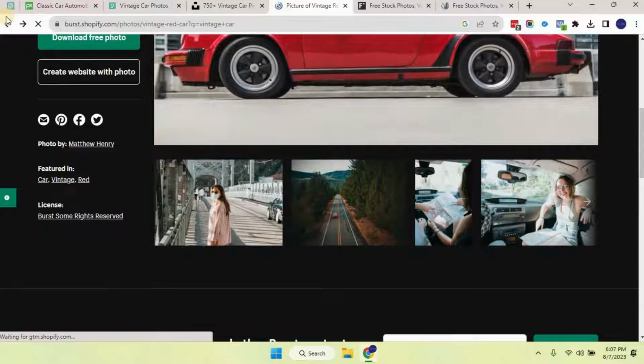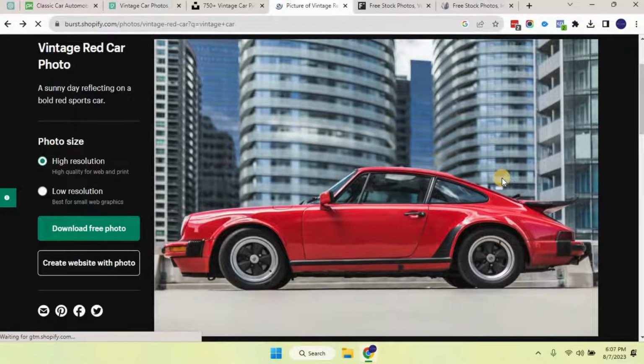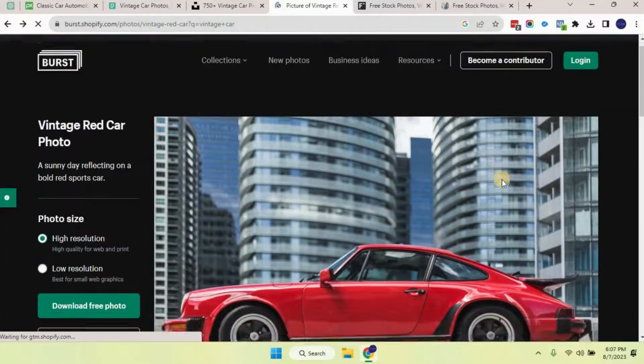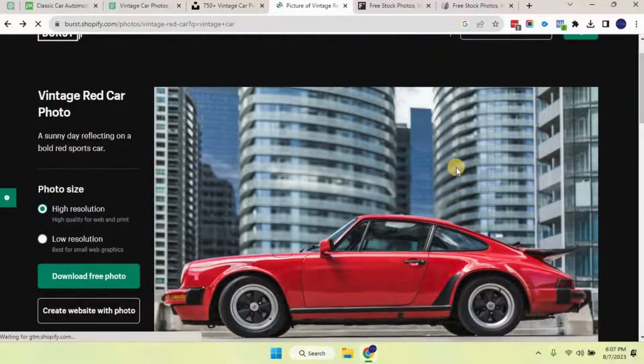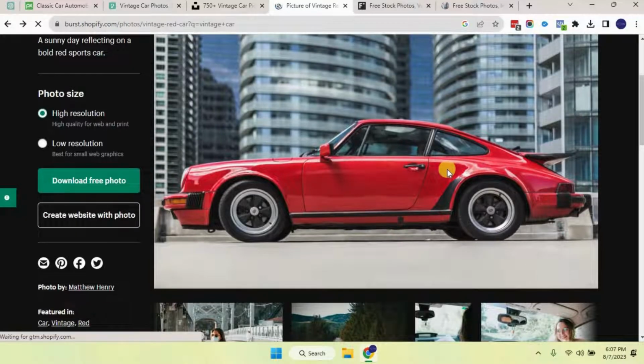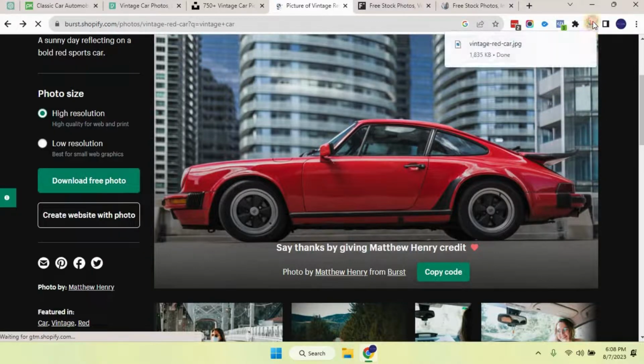So you can use this image for your personal projects, in your website, your e-commerce, or in your mobile or desktop apps, but you can't sell the rights of this image. Okay, so remember this and use these images according to this. You can click this download free button and it will be downloaded on your computer.